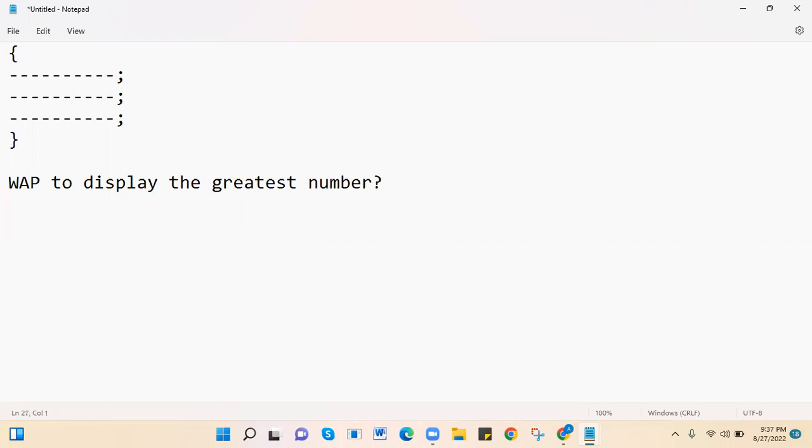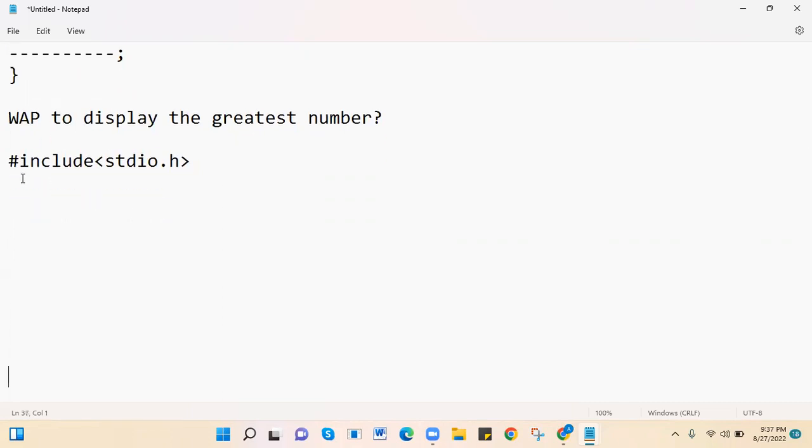First, what we have to do, we have to include stdio.h. Why? Because I want to use printf and scanf. If you want to use getch, clear screen, at that time include conio.h.